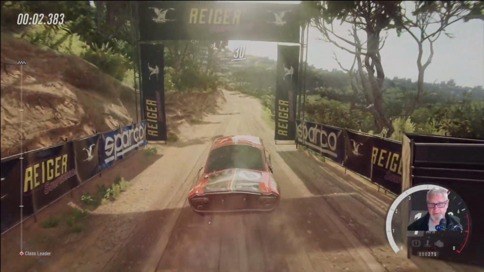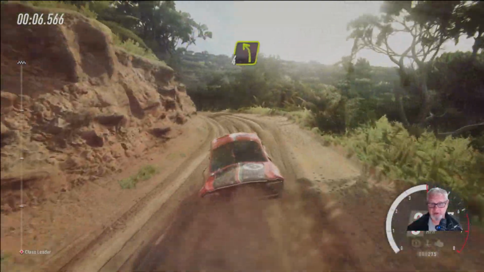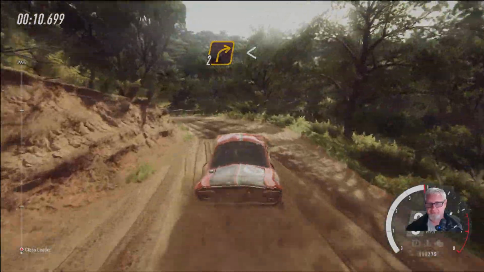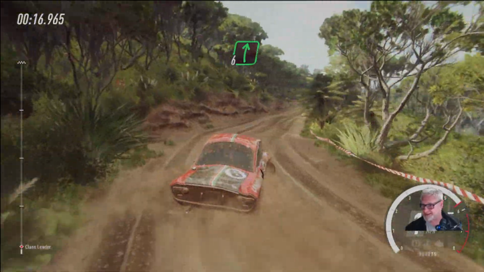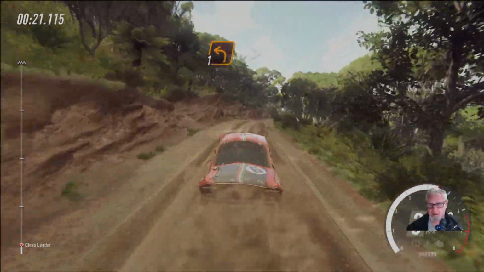Go, go, go. Four left tightens, into five right. Okay. Four left, five right. Four left, five right. And then a four. Into two right, four long, left, five opens. Right. And then a four. And then a tight two, so be careful about this one right here. Shouldn't need any brake if I do it right. Into six right over a crest. Just use your steering and your speed. Into one left long tightens.